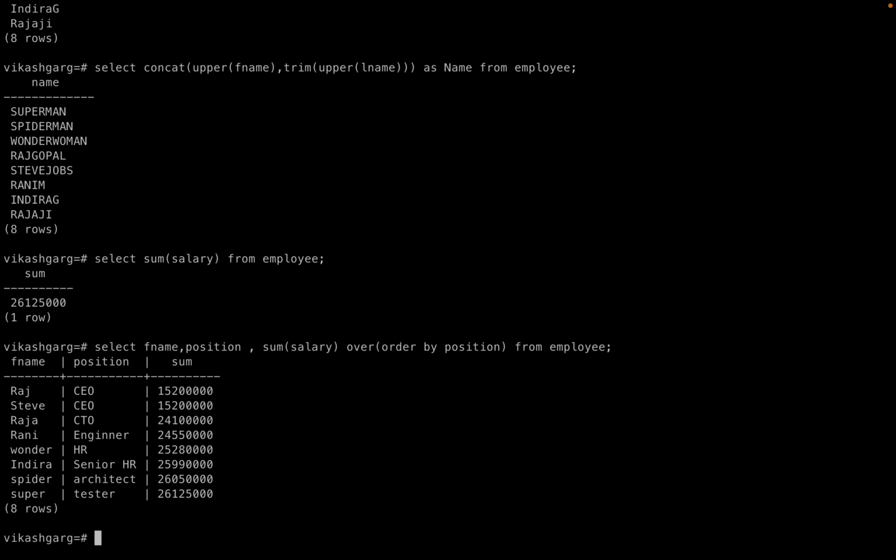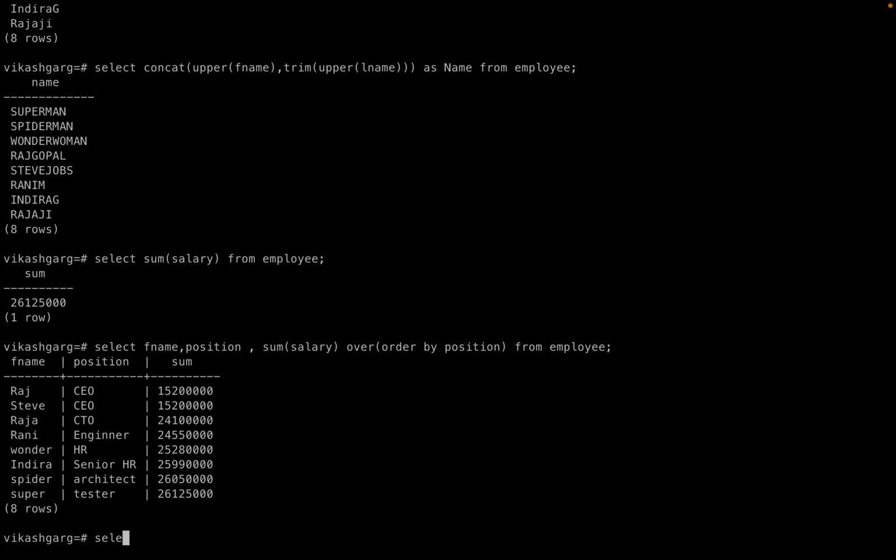With window functions, you can do a variety of tasks. We have a lot of window functions, like rank, dense rank, ntile, and percent rank. But at the last I want to give you one more important function, that is convert. Convert lets you convert any value. In PostgreSQL you can cast it.